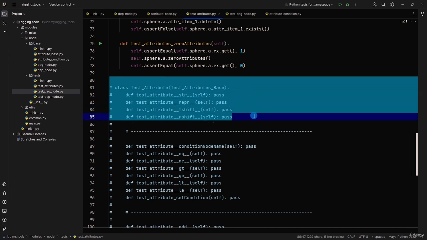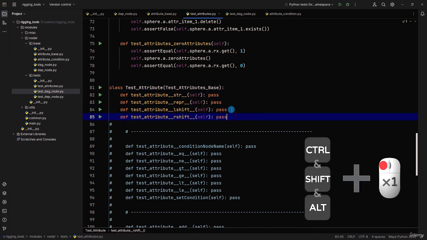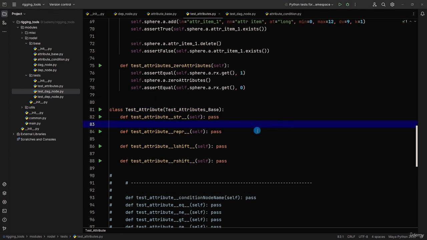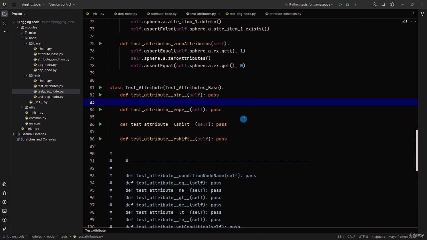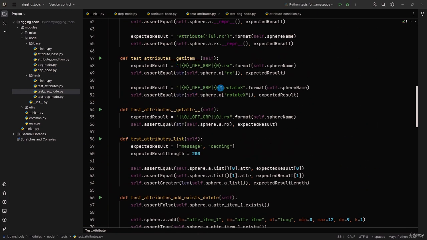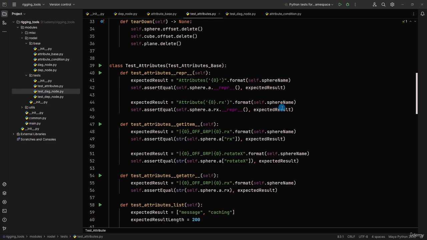Okay, let's do our first set of tests here. Get them all on the next line. And now let's test out the string functionality and the repo. I mean, the repo, we could probably just steal that code over because we are otherwise testing it twice, which is a little bit crazy.